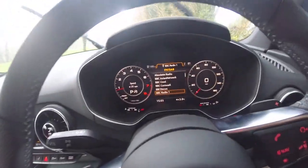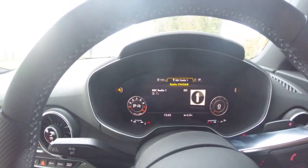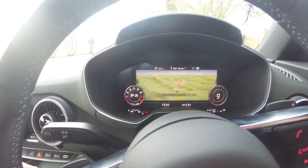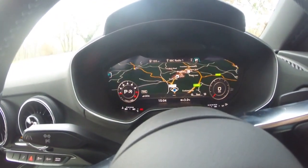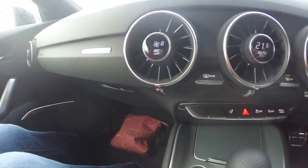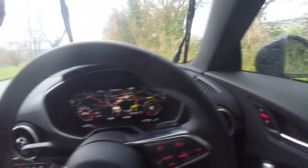Let's have a little look. So this is the dash — press this view button here. It's gone to the sat-nav, but for some reason it's saying it's night time; I don't quite know why that is. So here are the turbine air vents. Quite a lot of room there. It feels like a full-blown car, as opposed to a little sporty number that you get with a TT in my mind.